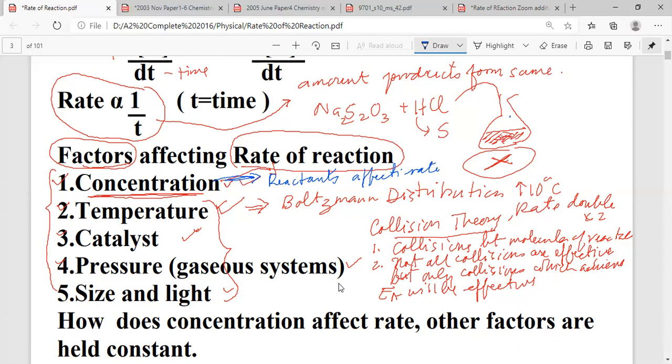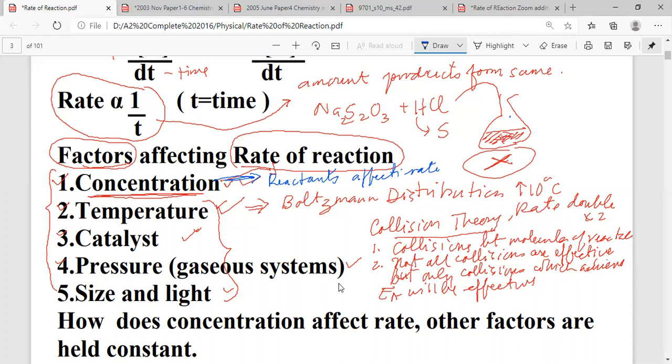So you increase the concentration by one, the rate increases by one. Increase by two, also increases by two. Increase by three, also increases by three. Sometimes you increase by one time, the rate increases by two times. You increase the concentration by two times, the rate increases by four times. And of course, sometimes you increase the concentration by one time, the rate stays the same. Increase by five times, the rate is the same. So these are three variables we're going to do. That's why I call it order of reaction.